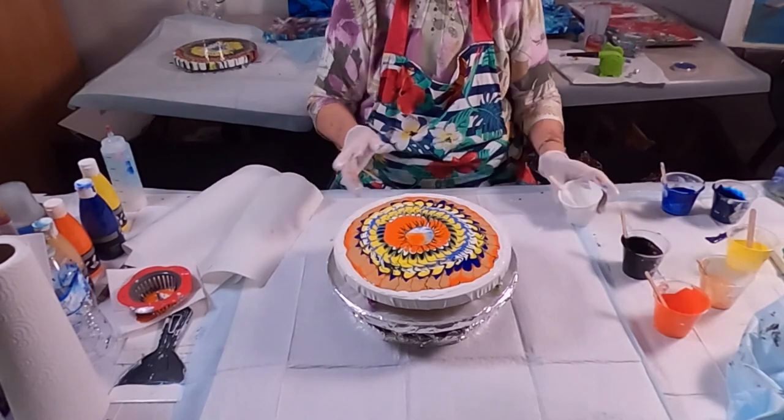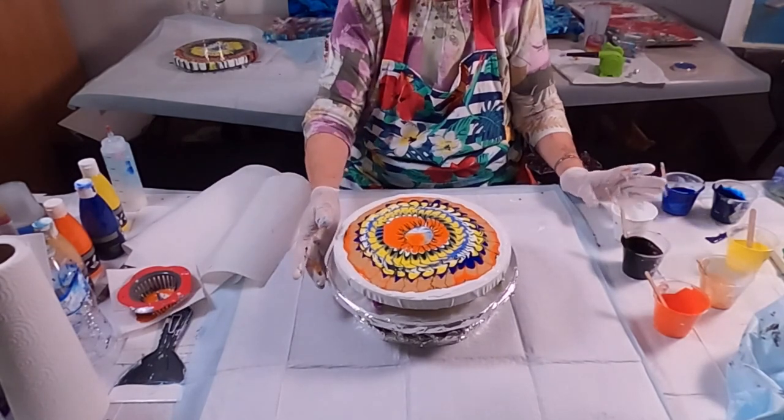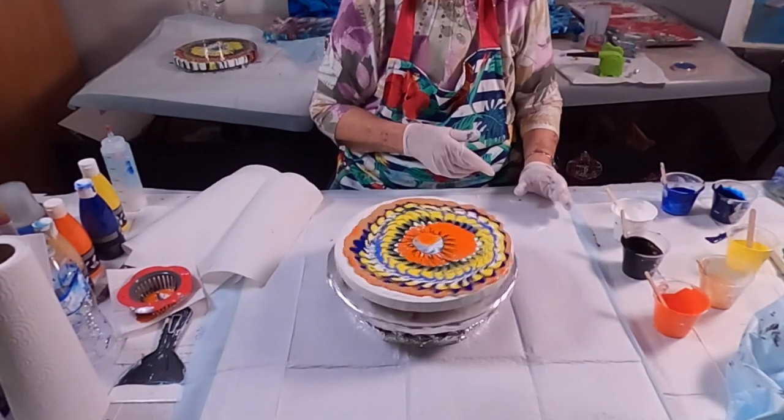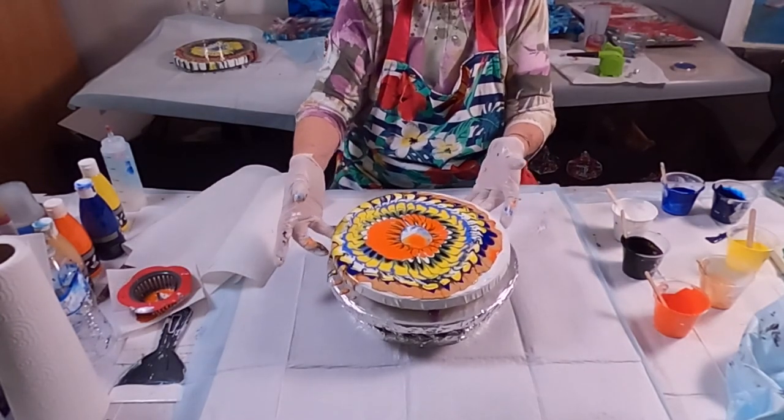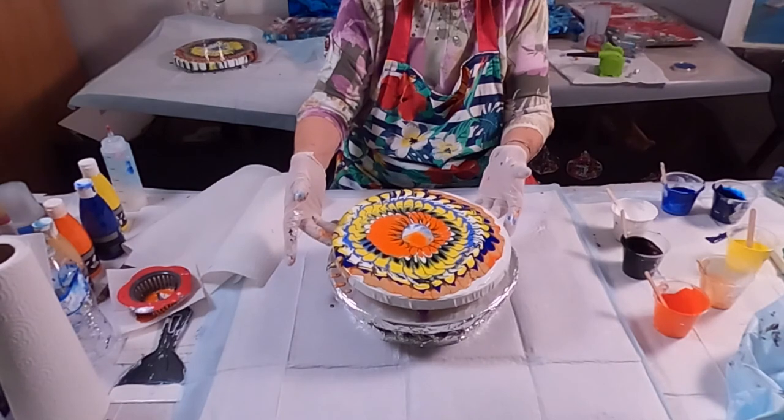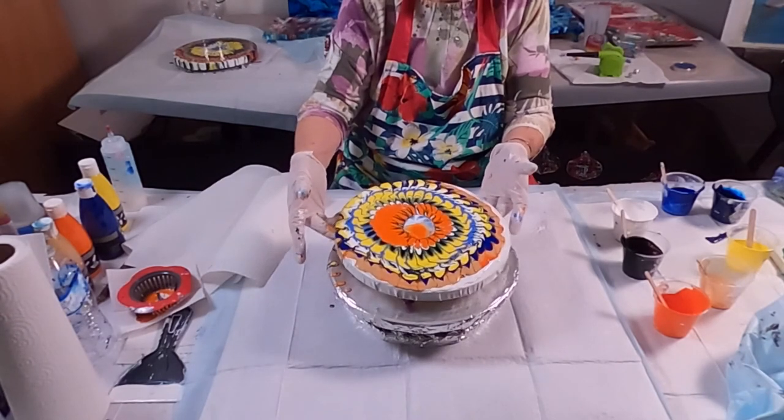So I'm going to actually spin it again. I need to move it and see how it spun right off. I need to move it back to the center.